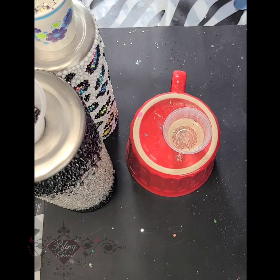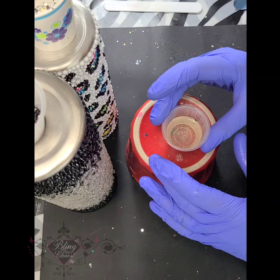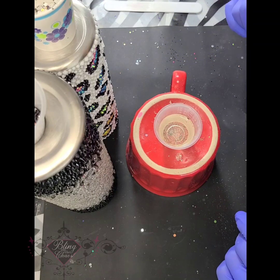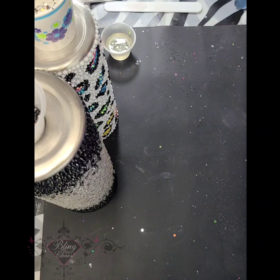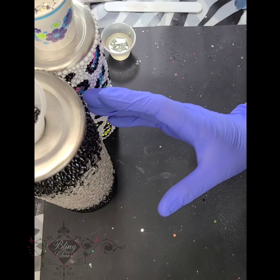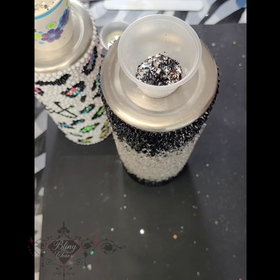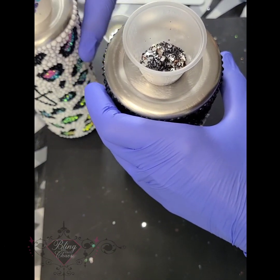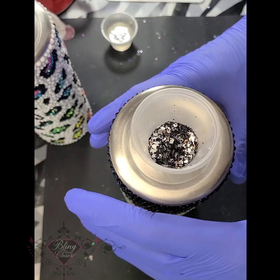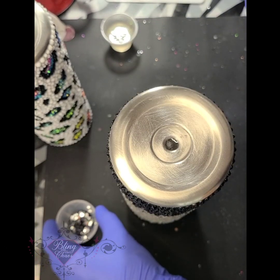So there we go. I have some little bubbles in here, but that's okay because I will get rid of them, and some of the bubbles will come back right when I start mixing in the glitter anyway. Okay, so I will just move this to the side and get ready here. I'm just going to change my gloves because I don't want to touch my tumbler with maybe some epoxy on my glove. Okay, so let's start with this one. I'm going to take a bit of this glitter and mix it into my epoxy.